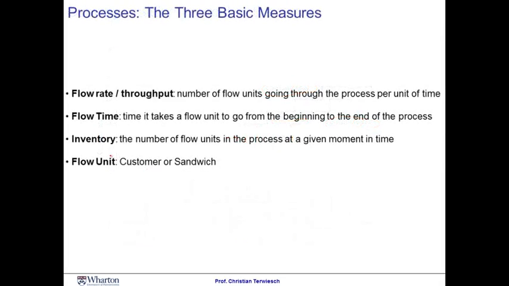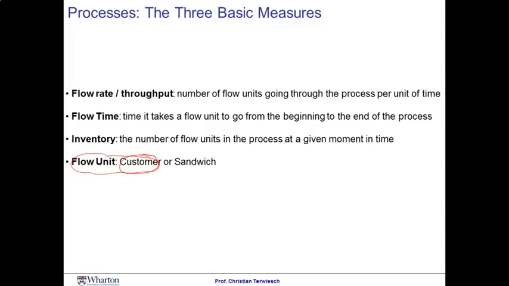Now, before we can do any process analysis, we first have to define what we want to analyze. We'll define the flow unit of the process as the atomic unit of analysis. In this case, we want to analyze the flow of customers. Note that we could also analyze other things in the process. For example, the flow of cheese, the flow of money, the flow of sandwiches, or other things. For this computation here, our flow unit is indeed the customer.